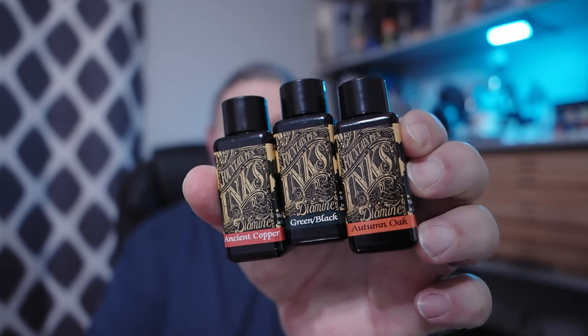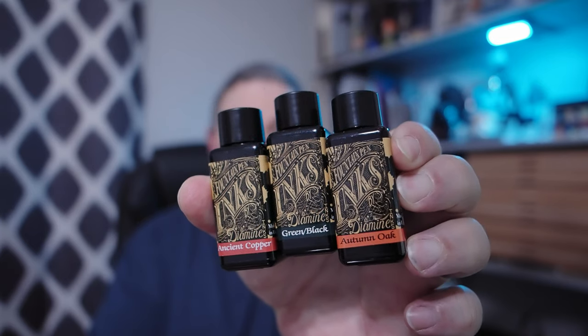I appreciate it. Okay, three of the inks are Diamine inks, and I love Diamine inks. So I have the Ancient Copper, the Green Black, and the Autumn Oak. And I love these inks because they're so colorful, they're beautiful, and the flow out of the pen is wonderful with these inks. It doesn't get stuck, it doesn't dry out, it's wonderful. I have other ones, I have the Oxblood, I have the Aurora Borealis, and the Twilight, and the Smoke on the Water, and just beautiful colored inks. I love this brand of ink.